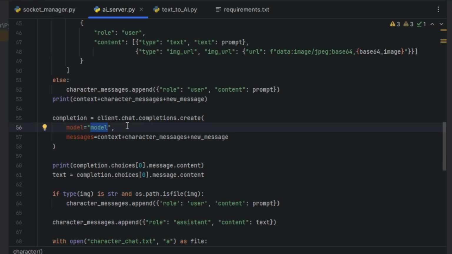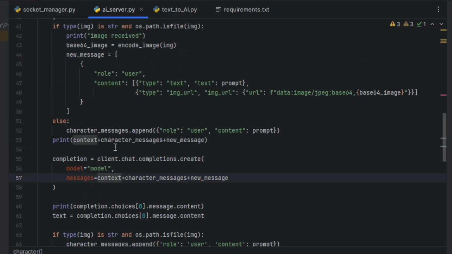I believe llama.cpp used to have this as a default alias for all models. I believe they changed it, so you do have to specify that the alias is called this, otherwise you can just put in the actual name of the model here. But I personally find it a lot easier to just give it an alias, so we can use the same thing here regardless of which one we're loading up.